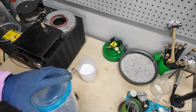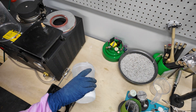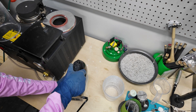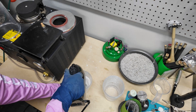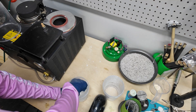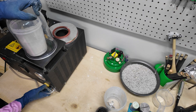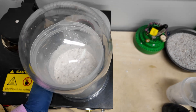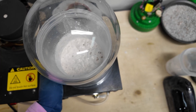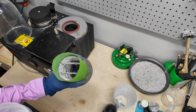I'm not a morning person, so my pro tip is to measure your water and powder the night before so it's ready for you in the morning. Add your powder to your water, then mix them together. Very important: you only have about eight minutes total working time as per the investment instructions, so a cheap hand mixer is a must. Once the powder touches the water the clock starts, so start a timer. You have four minutes to mix your bowl, one minute to vacuum the mixing bowl, one minute to pour into the flask, then two minutes to vacuum the flask.